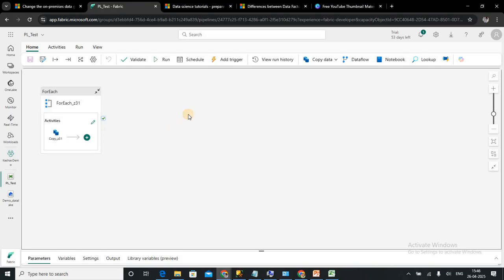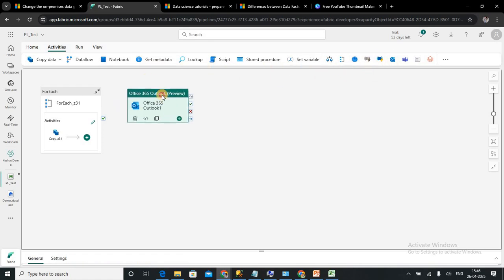Anyway, we are not practically implementing here. If I go to activities, all the way right here, I see one activity called Office 365 Outlook activity. Of course, currently it is in preview, but it's coming soon. This activity is definitely going to make a data engineer's life easy.